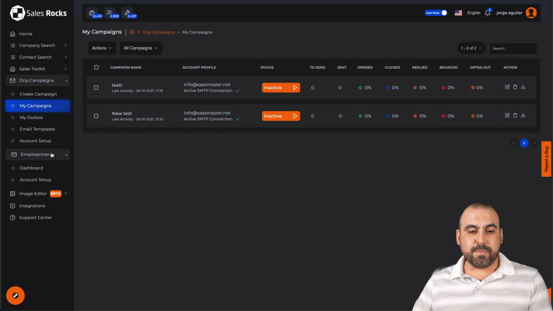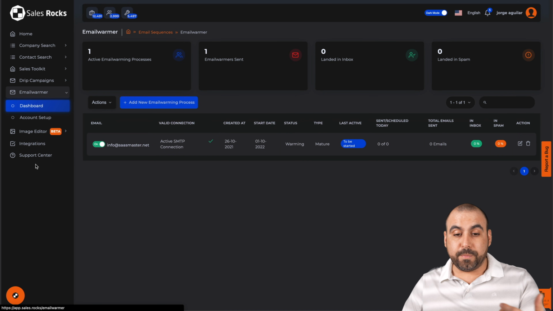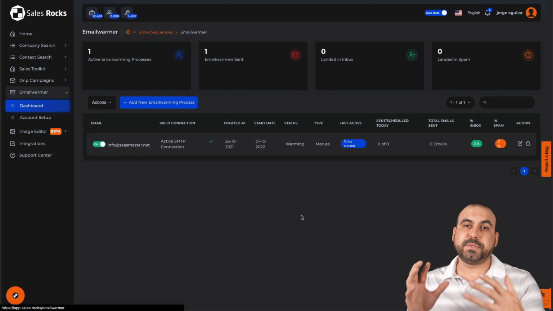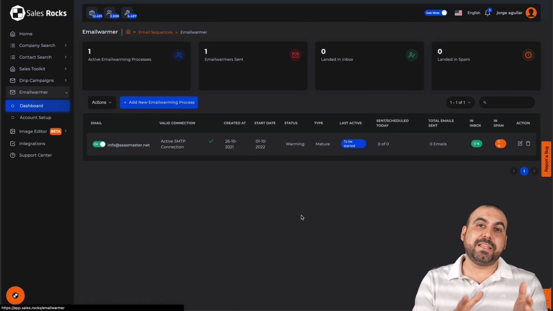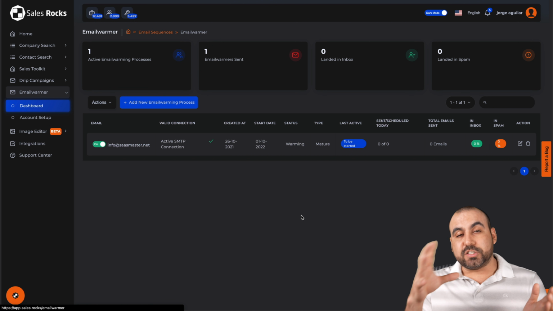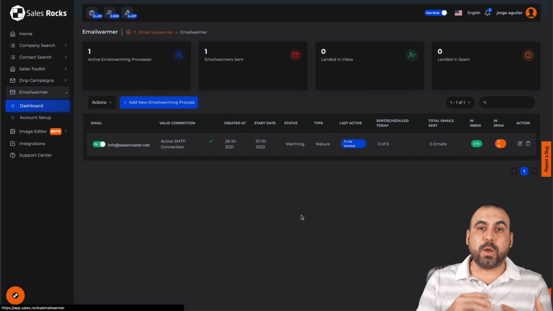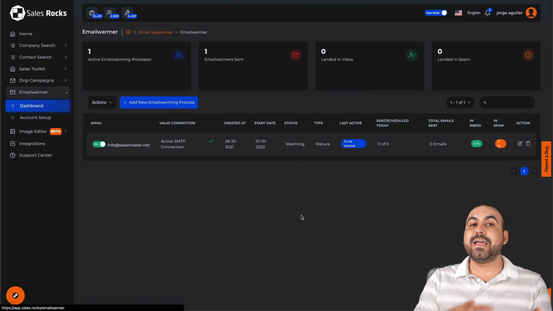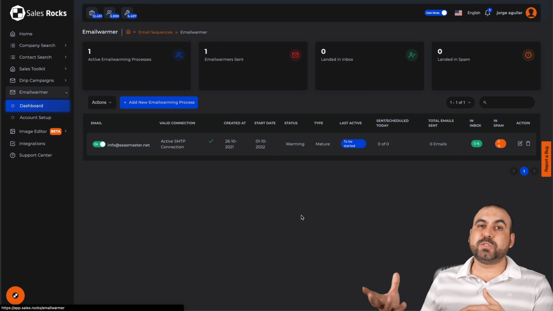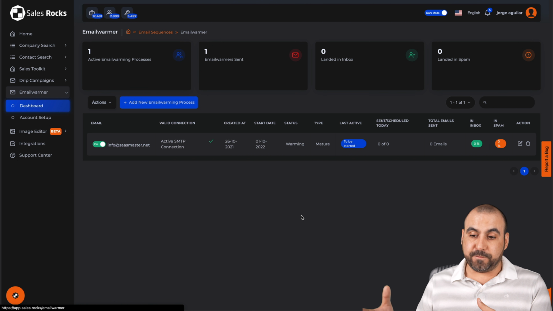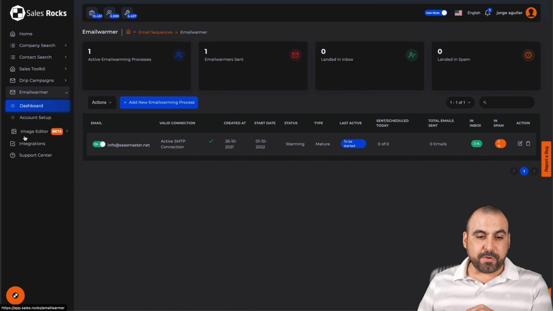Next thing is the email warmer. The email warmer is super useful because it warms up your email. It's a reputation that works with emails. The more you use the email and they don't land on spam and you're not spamming people, well, the better reputation that you're going to get. And the emails that you send out to companies won't land on the spam folder. So these are 2 types of emails that we can add.